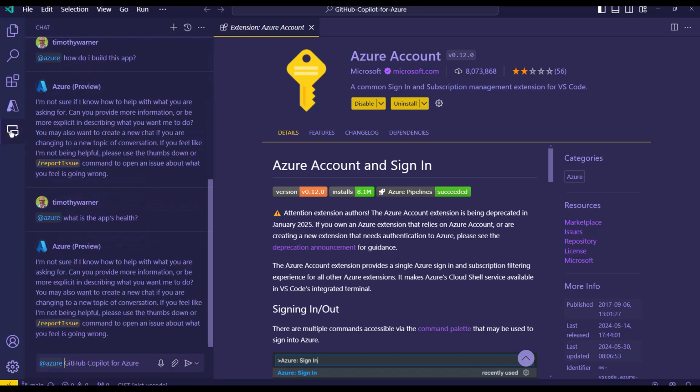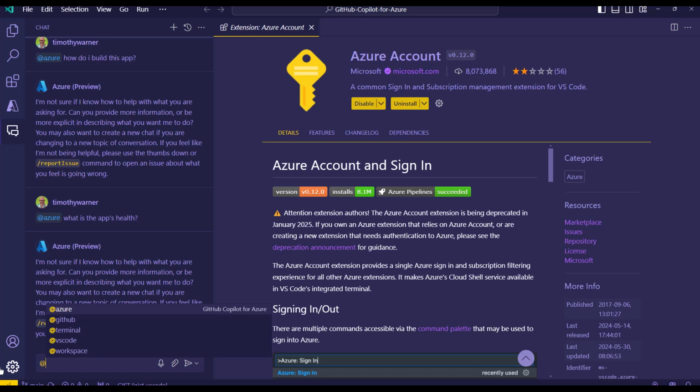I'll open on the activity bar the chat pane. And then down here, hopefully you're doing this already using the at contexts. The built-in ones allow you to ask questions of various scopes of the VS Code, GitHub, terminal, object model. At GitHub, at terminal, at VS Code, and at workspace. And then we're going to extend this over time.